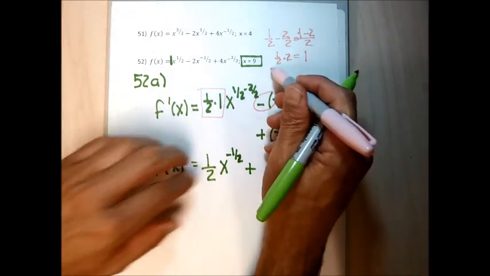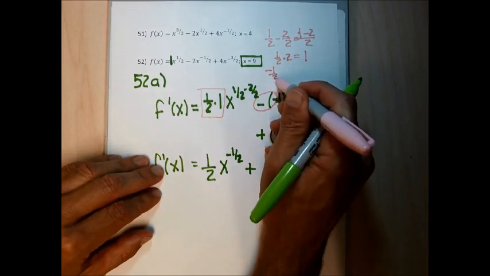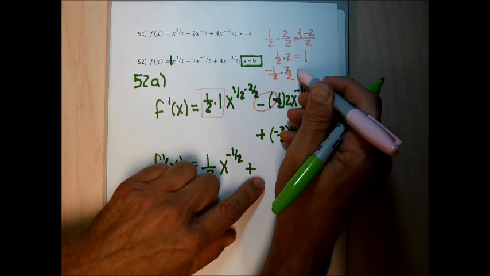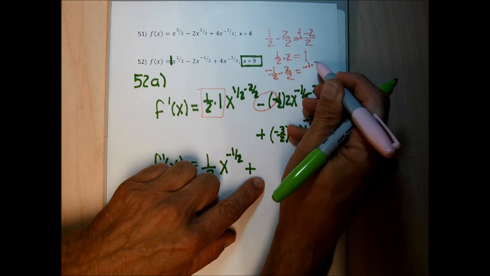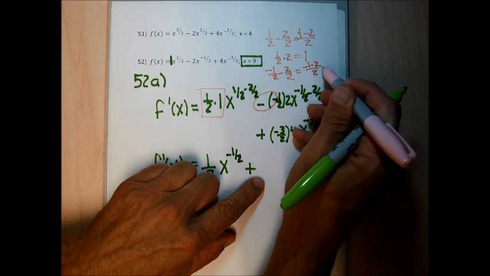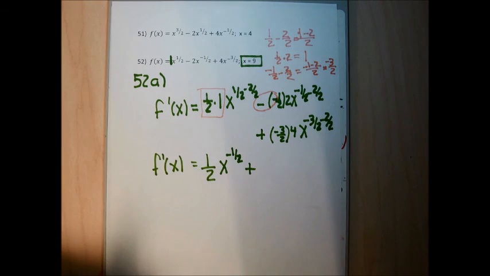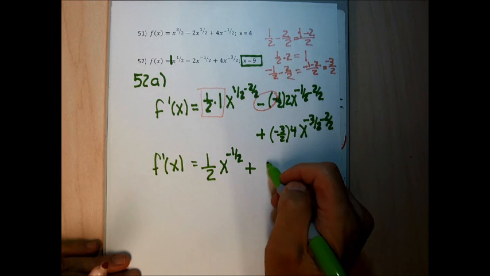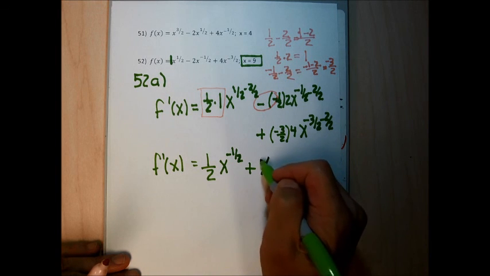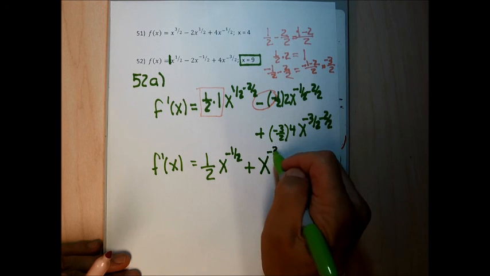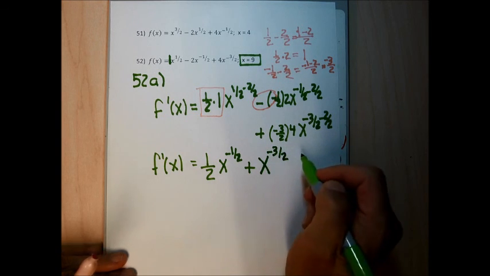The exponents here are negative 1/2 minus 2/2. To get the exponent on the middle term, I need to go negative 1 minus 2 over 2. Because the 1 and the 2 are both negative, I'm going to add those numbers and keep them negative. And the exponent I'm going to get is negative 3/2. So the middle term has a coefficient of 1. I'm not going to write the 1. The x base stays the same, and its exponent becomes negative 3/2.